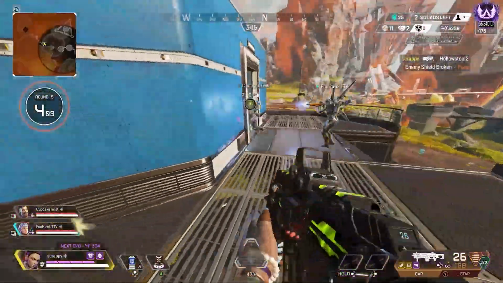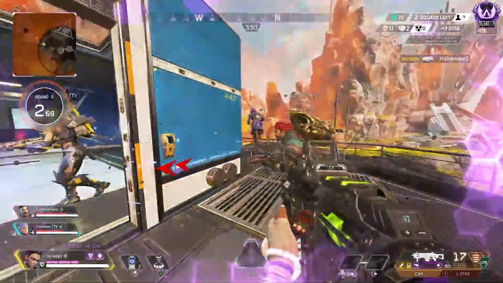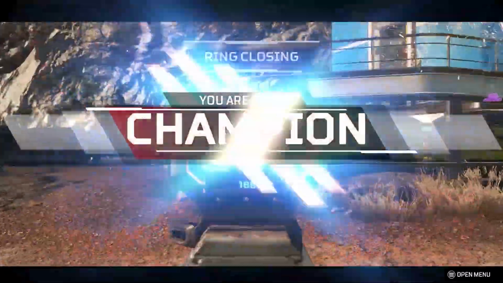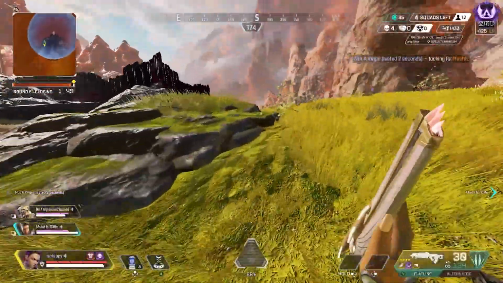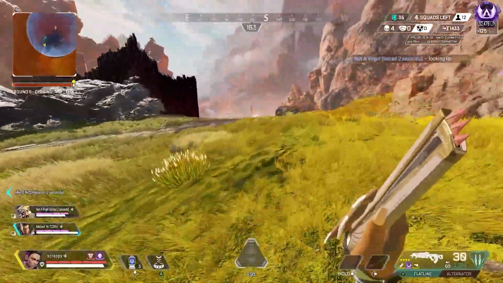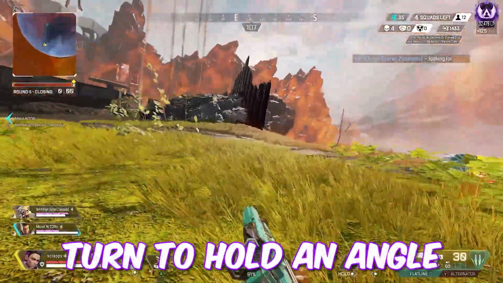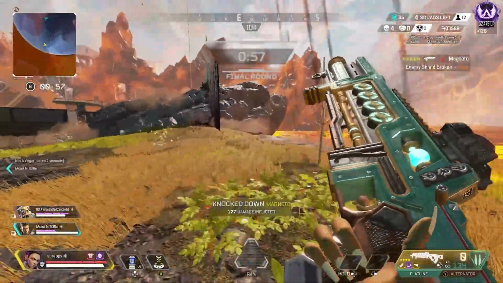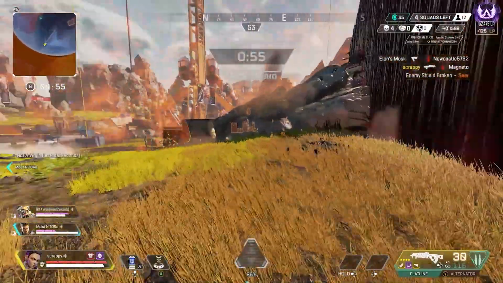Most people that I played with or fought against, they just keep running and running and running, and it doesn't matter how far they run, they'll eventually die. So make sure you're only retreating when it's necessary, but also being sure to turn around and holding angles against the enemy to slow down their push and to even potentially kill them, which will give you better loot, better placement, more KP, so on and so forth.